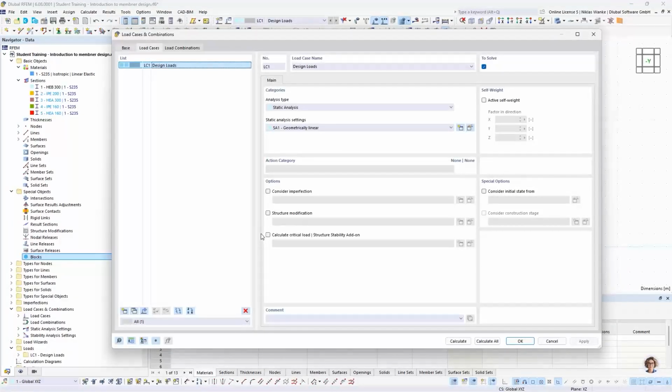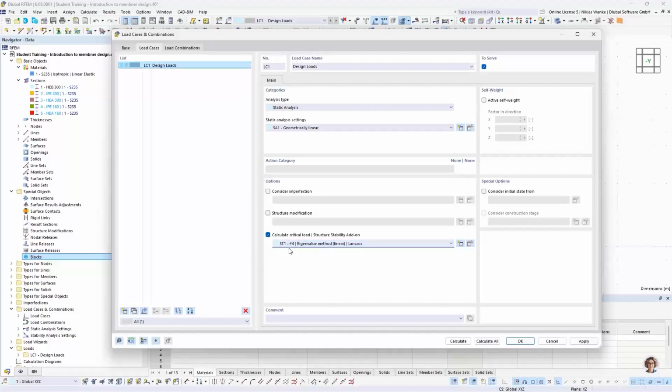And here we see that we have an additional option now, which is called Calculate Critical Load Structure Stability Add-on. So if the critical load is calculated or not can be decided for each load case or load combination. So in this case, we only have load case 1, and we want to calculate the critical load for this particular load case.